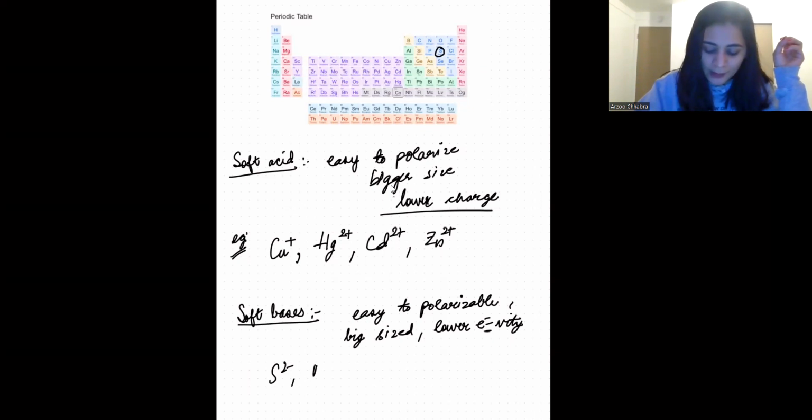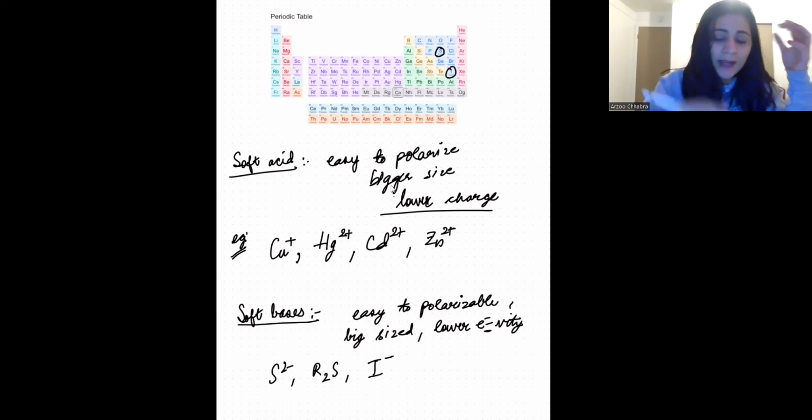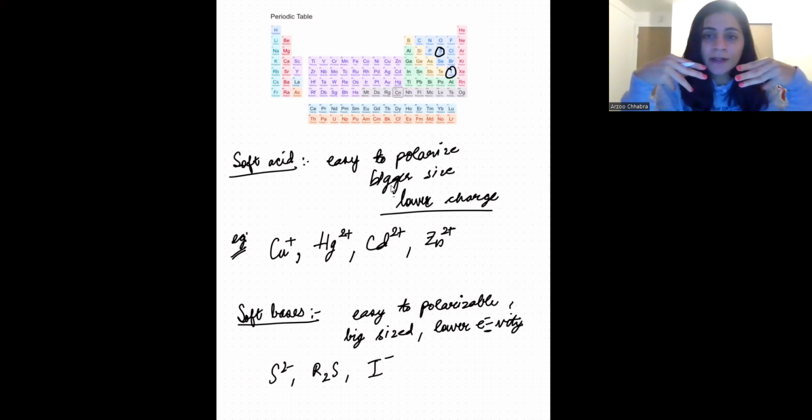So all of these compounds, or R2S, meaning any compound of sulfur, would be considered a soft base. And then what else? I minus, okay, that's important. I minus, iodine, is still in the series of electronegative halogens, right? Fluorine, chlorine, bromine, iodine, but iodine is really big. Now it has surpassed the size limit, and that's why now it's in the soft base category. Okay, and now if you want to think about Br minus, we'll talk about it in a sec, but let's finish soft bases first.